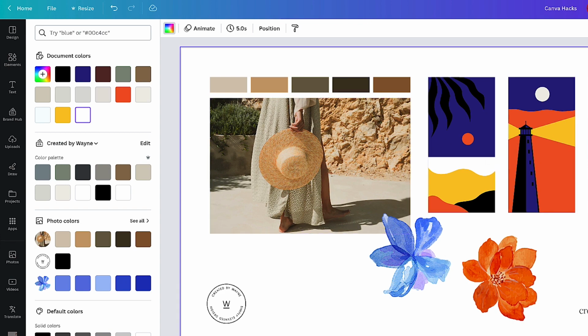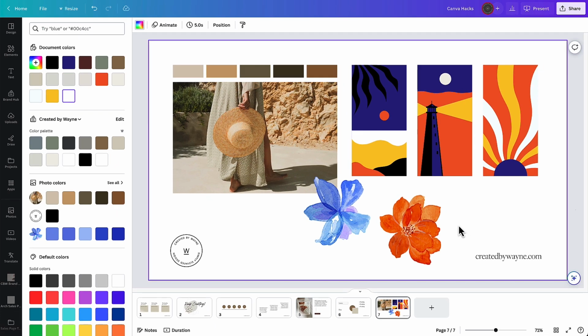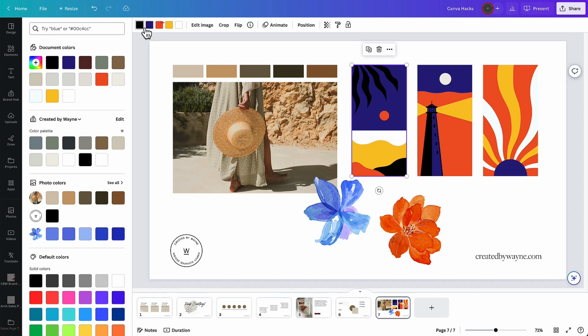So that's a great color palette, and I now want to extend that to the rest of these elements. Now, the easiest way with a lot of elements in Canva is that they allow you to customize the colors with just a click. If I click on this one, you'll see at the top it brings up the colors that are in that design. So I'm just going to change these colors out. For example, the blue I want to swap out for maybe this kind of green khaki color.